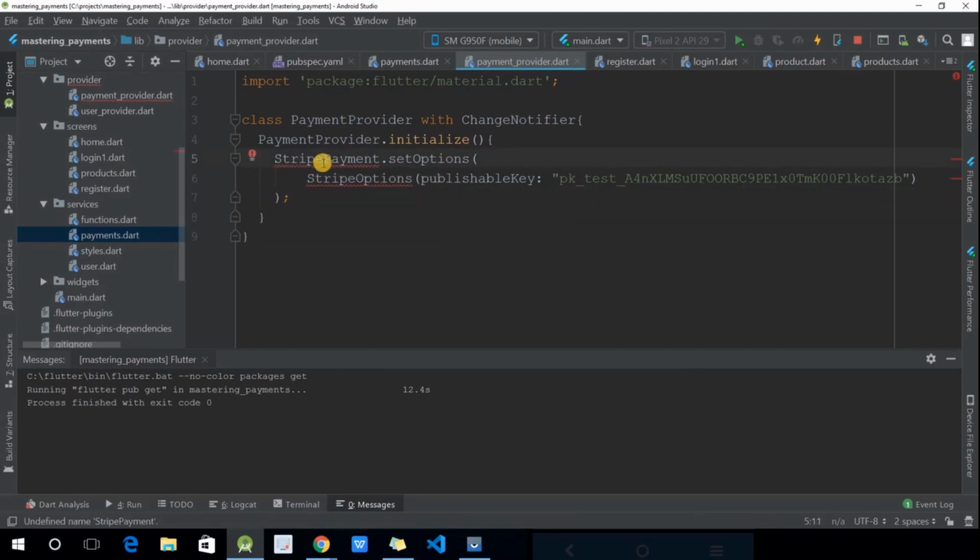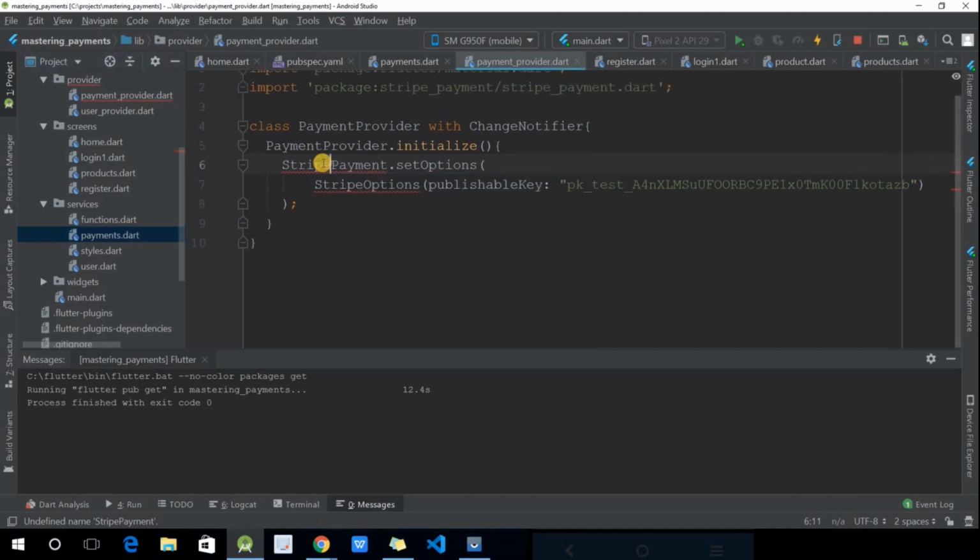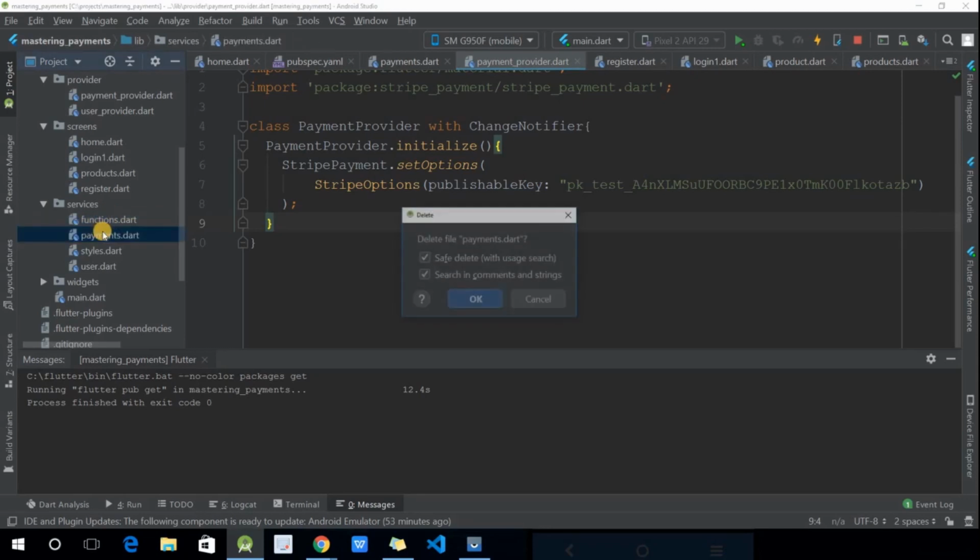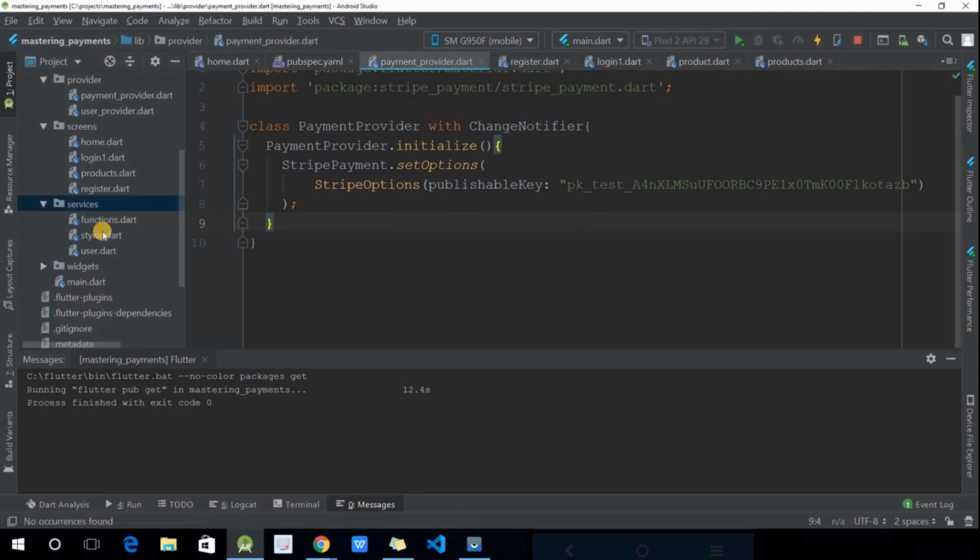Obviously we'll need to import Stripe here. Good. Now to avoid confusion, let's just delete this file. Good, we have that out of the way.